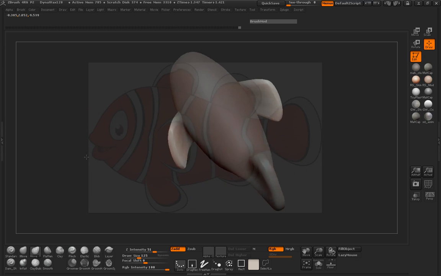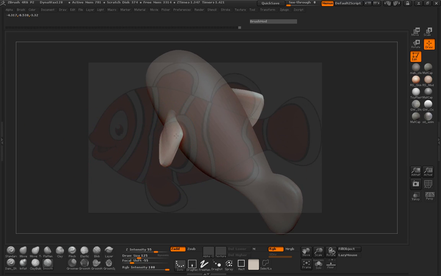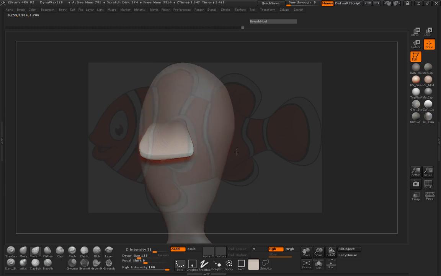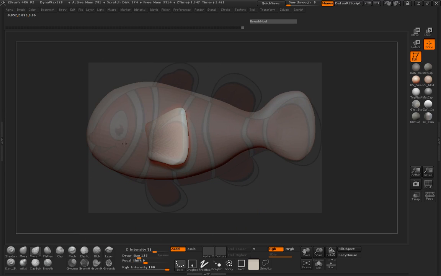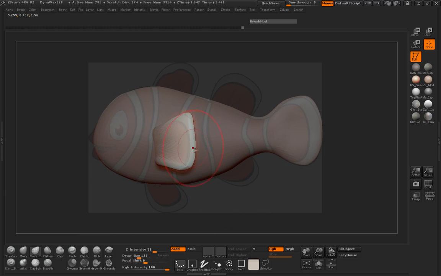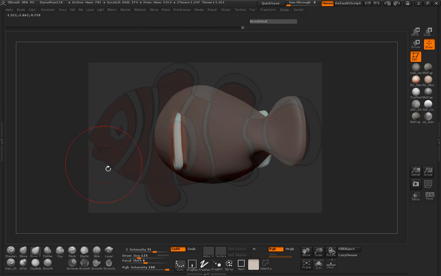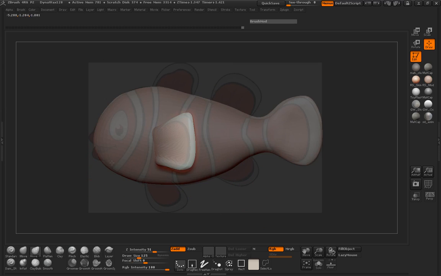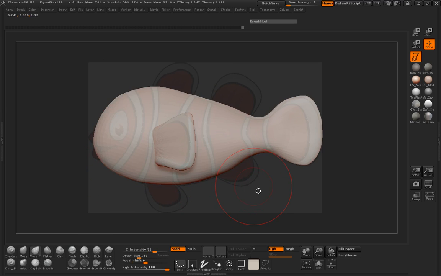Just making sure that you have pulled it out far enough so that when we retopologize here, it's not going to get connected on the back side. So we'll clear out that mask. I'll re-Dynamesh at this point.